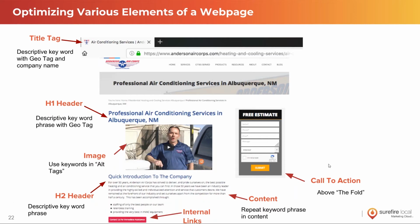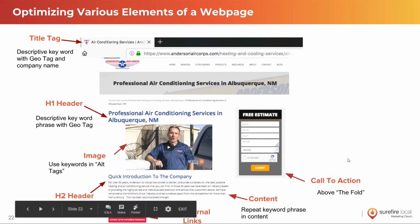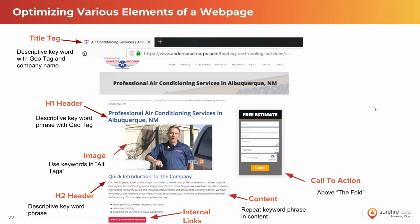So now I'd like to move over to off-page search engine optimization. Off-page search engine optimization, we're going to define as focusing on increasing the authority of your domain through the act of getting links from other websites, citations, social media, and review sites. So it's all the things that aren't on your website, but that point towards your website. And we want to spend some time focusing on that.